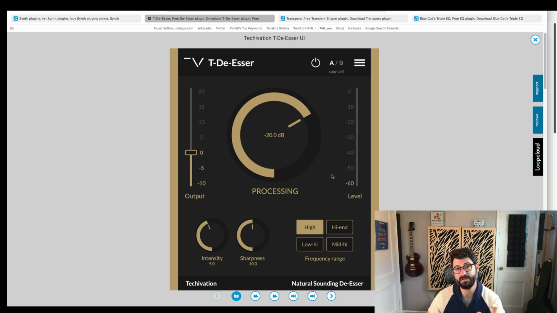Similarly, de-essers can be really good for guitar finger noise. They can be good for ringing or certain harsh frequencies in basses, acoustic guitars, even sometimes in drums. Couldn't recommend getting a free de-esser enough. It'll really enhance your arsenal of tools, and this is a really good place to start.